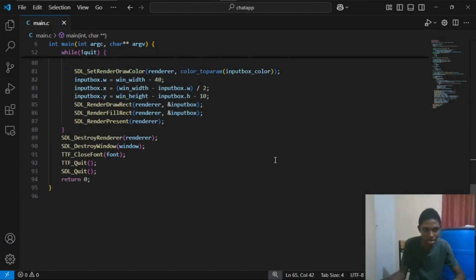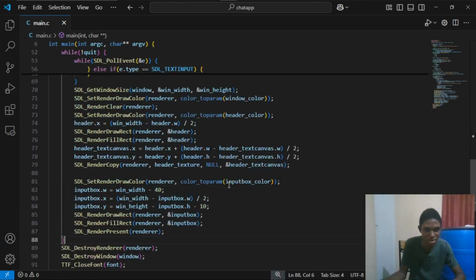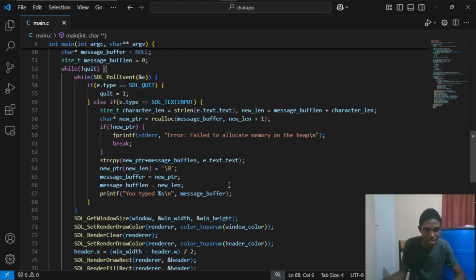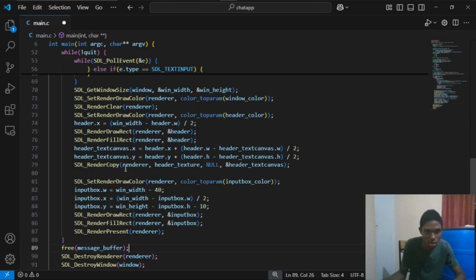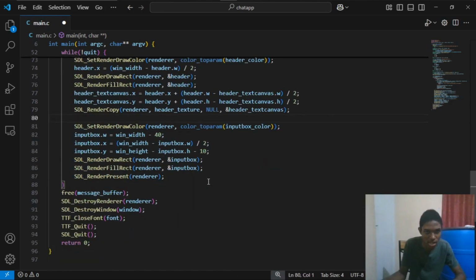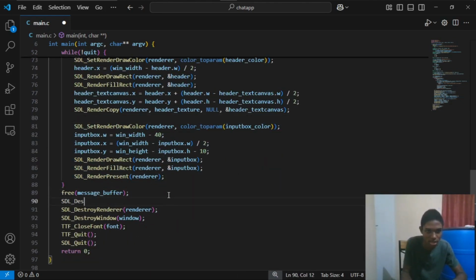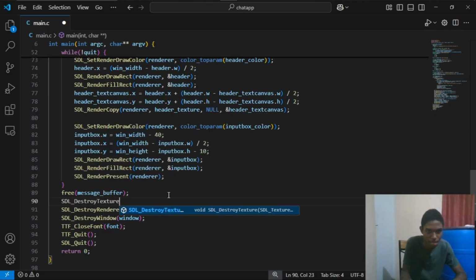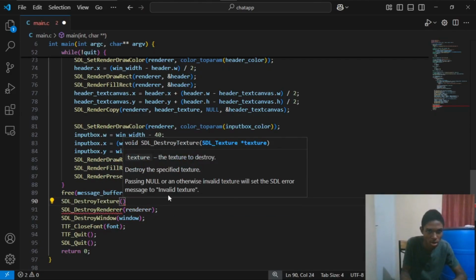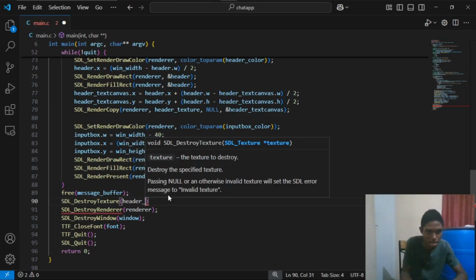Now, let's ensure that we free that message buffer, because we'll have memory leaks. Also here, guys, I realized I wasn't destroying our header texture, so that could cause memory leaks as well. So let's do SDL destroy texture, header texture.